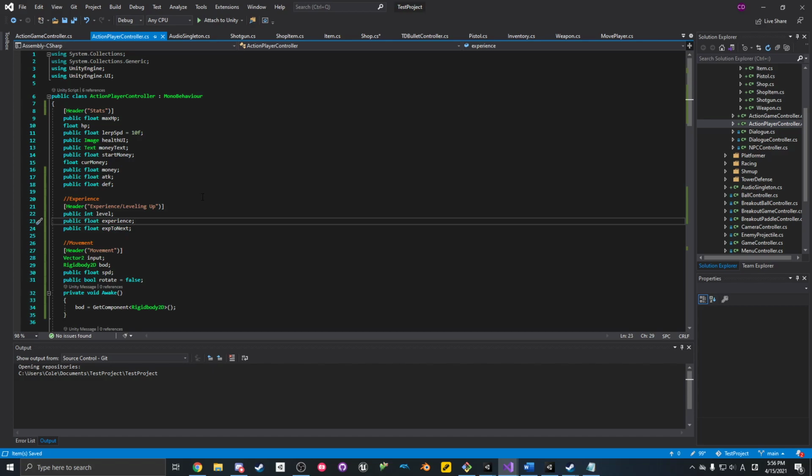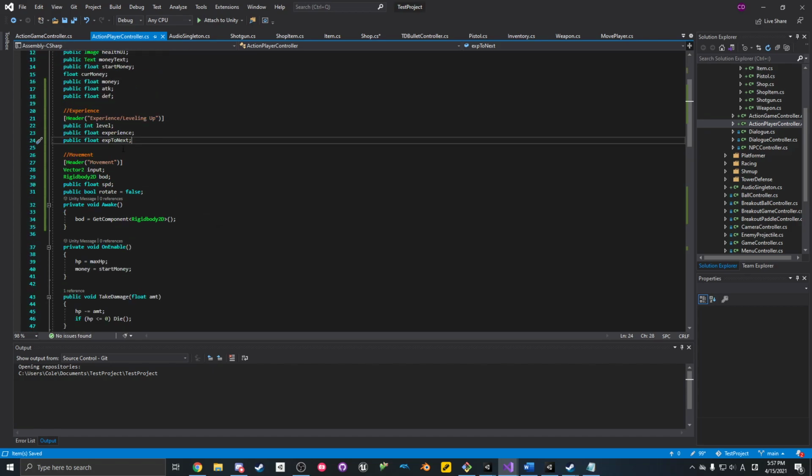Some games do it exponentially, where it gets harder to level up as you go along. Like you're gonna start and you need like 10, and you need 20, then 50, then 100, then 300, then it keeps on getting higher and higher until it takes a long time for you to level up. I'm gonna do something like that one, I think, because that one's more forgiving in early levels and drops off pretty early. So let me make a function to calculate this.